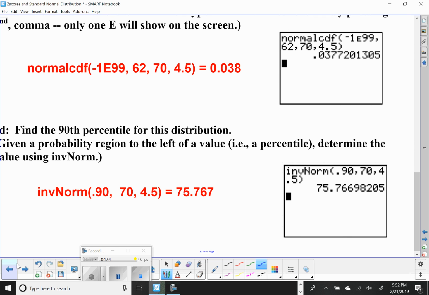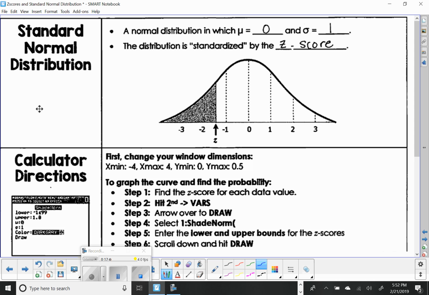All right. Now, standard normal. Go back to your notes. Notice some of this is drawn in there, shaded and stuff, but you got to write the numbers. A normal distribution in which the mean is 0 and standard deviation is 1. The distribution is standardized by the z-score. It's simply saying how many z-scores away from the mean. Any mean could be different, but every mean is the middle, so that's 0. 1 standard deviation. I could go 5 steps for one thing, 10 steps for another, but they're still both 1 standard deviation.